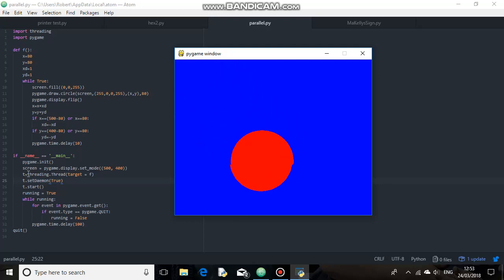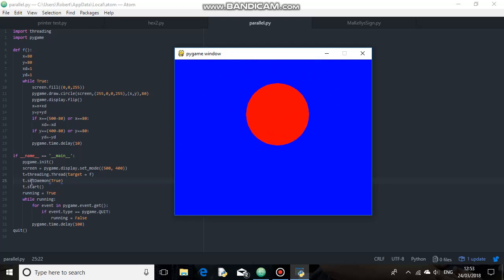So basically, t.start. Well, I think you call this the constructor: t equals threading.Thread, target equals f. That's a constructor. You've made an object called t, which is the thread, which basically is this function. To be honest, I'm not great with object-oriented programming, which is why I decided to learn Python in the first place, to try and get a bit familiar with it.